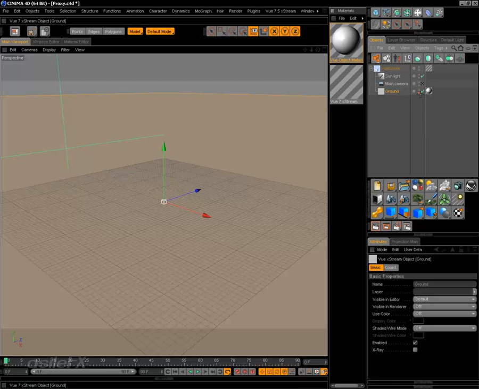You'll also notice that we have a red dot showing up on the ground here within the objects panel, and that is setting this object to not render because it is a proxy object.